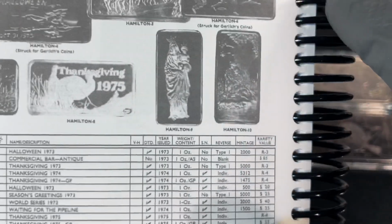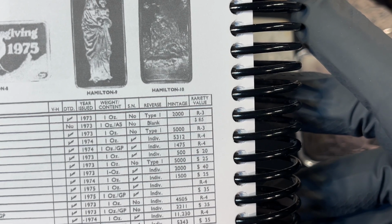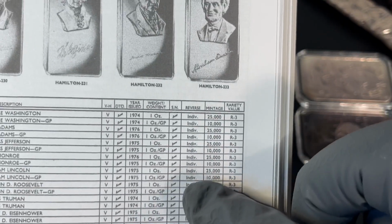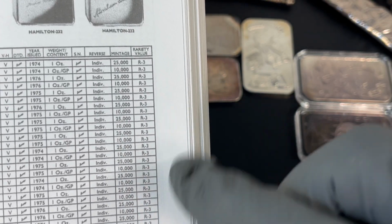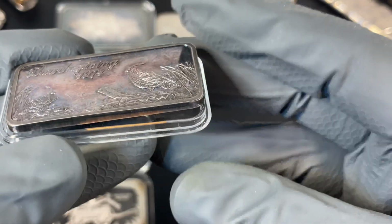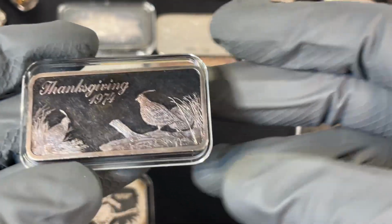So I'll show you some other pages of Hamilton just so you get a flavor for what their usual pattern is. Like they have the presidents, and I mean, just to get one of every president is a lot, but man, look at the mintage numbers. So just higher than I care to collect. Just so you can see the dilemma, they're just a skosh too long to fit into a capsule.